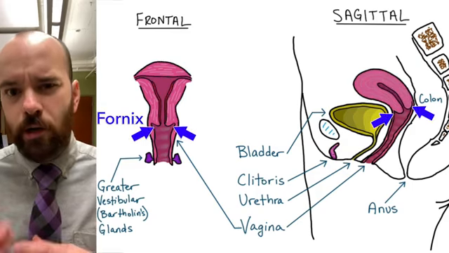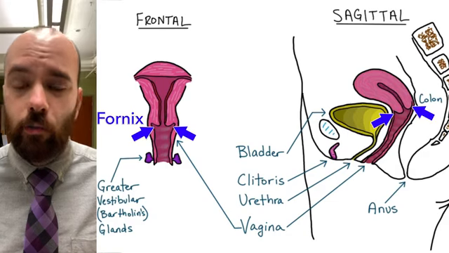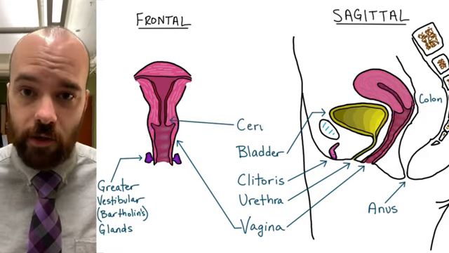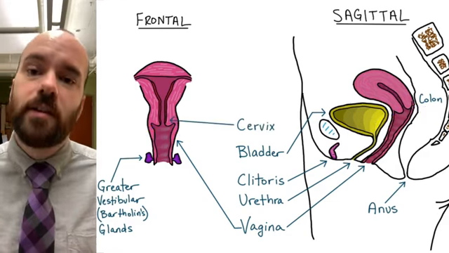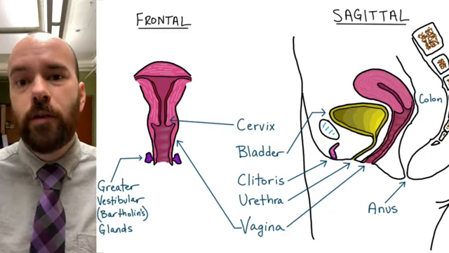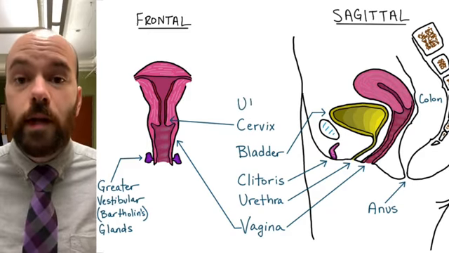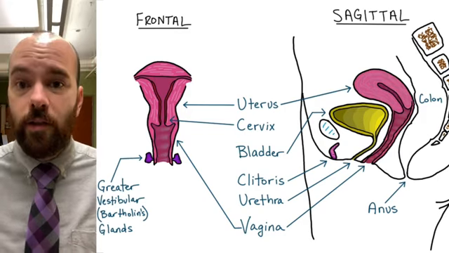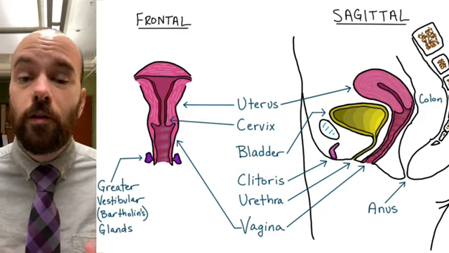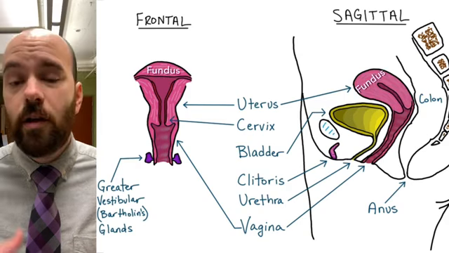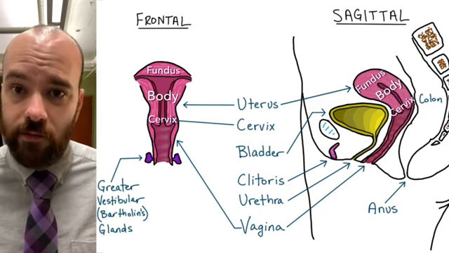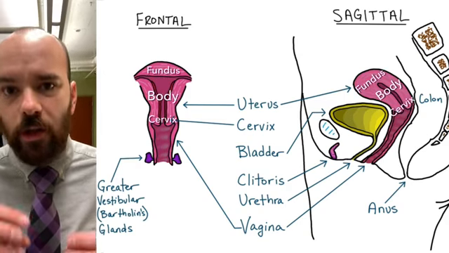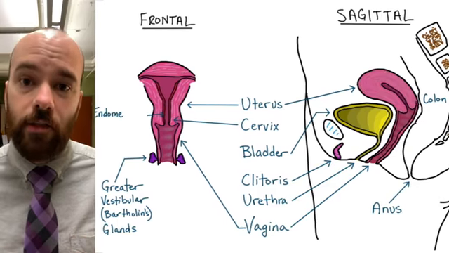The most posterior and inferior part of the uterus, where it connects to the vagina, is called the cervix. And cervical cancer is cancer of the cervix, or this part of the uterus that connects to the vagina right here. Now, here we have the uterus. The uterus is going to be the site of development of an embryo and then a fetus during a pregnancy. Now, there's different parts of the uterus. We have the fundus, we have the body of the uterus, and then the cervix of the uterus. And this internal part, or the inside lining of the uterus, is called the endometrium.